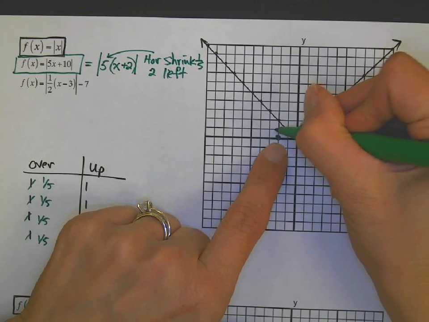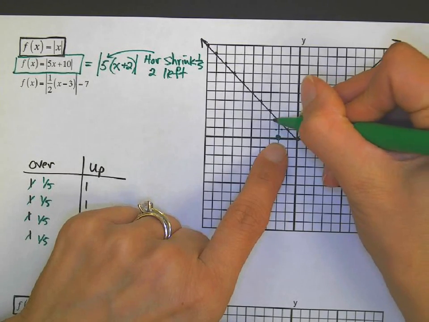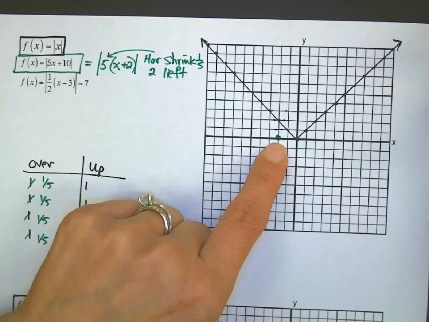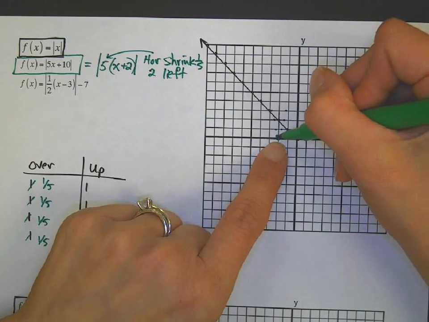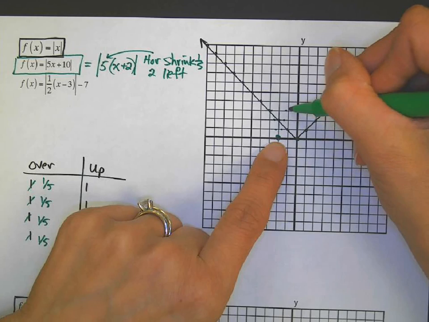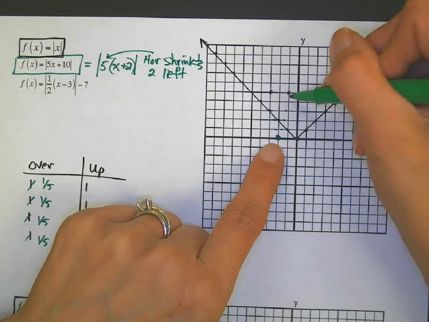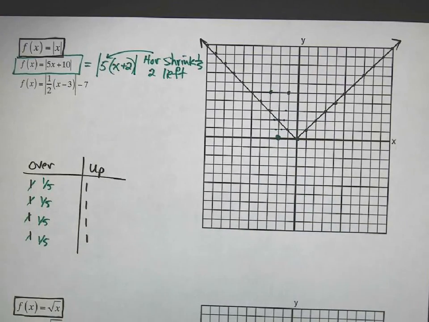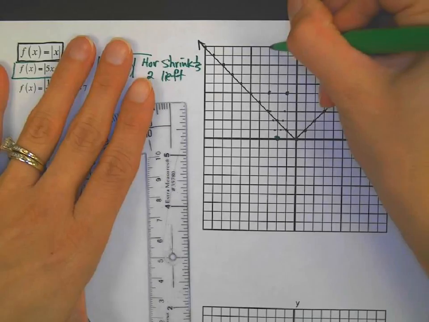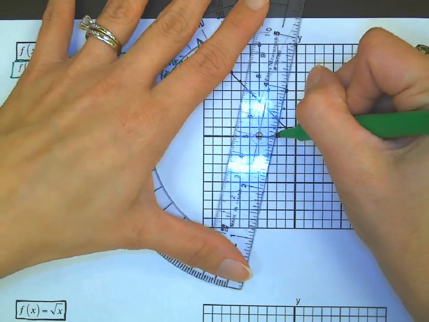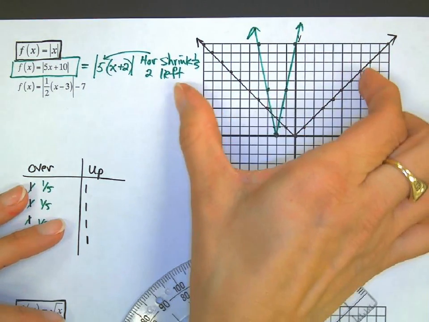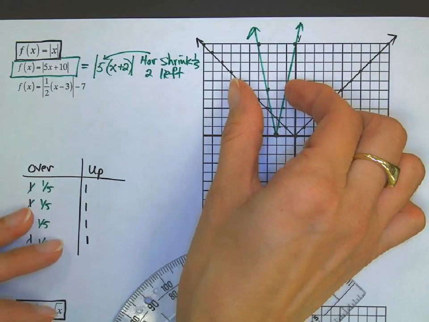Over a fifth, up one. Over a fifth, up one. Over a fifth, I'm really bad at fifths. Maybe what we can do instead, since this is linear, is go the complete box to the right, and I'd have to go up five. You can go ahead and use this shortcut with absolute value, because he's linear. But none of the other functions can have that happen. So we can go over one and up five, and your graph will be more accurate than all those little tiny fractions in between. Does this look like he horizontally got shrunk? Well, yes, it does.